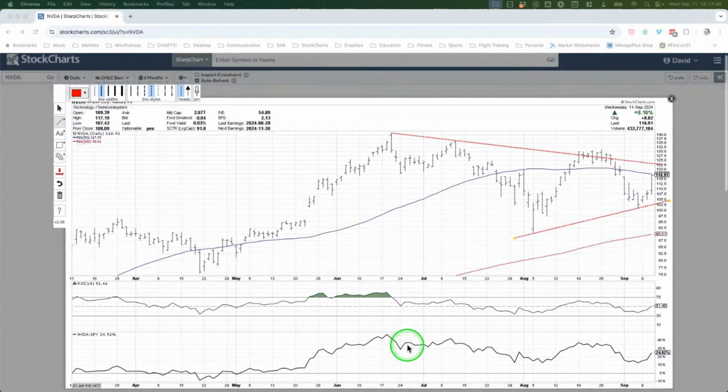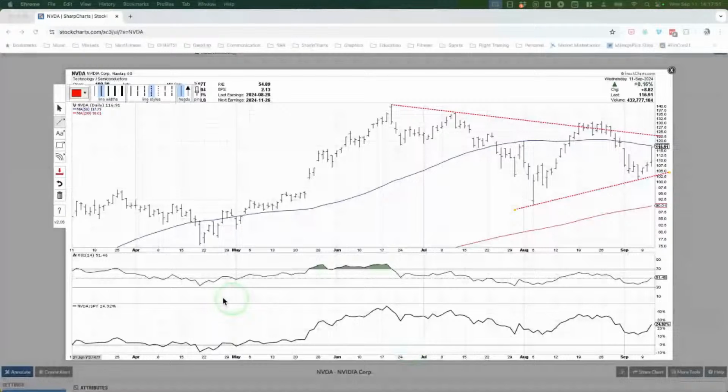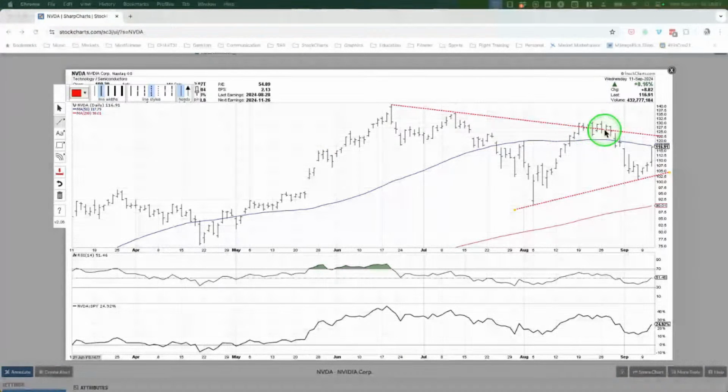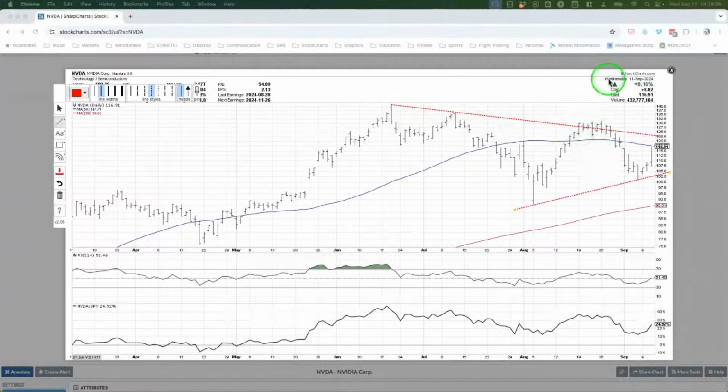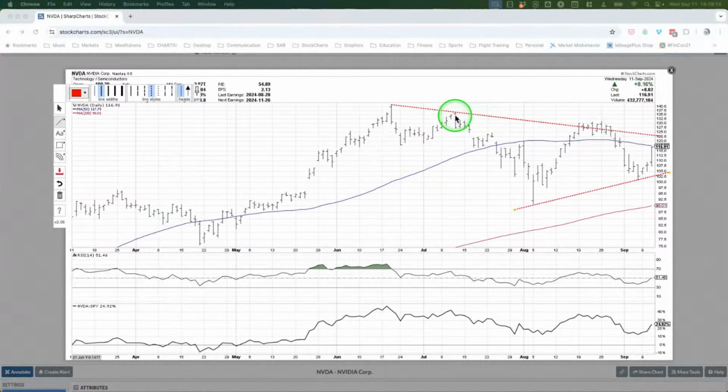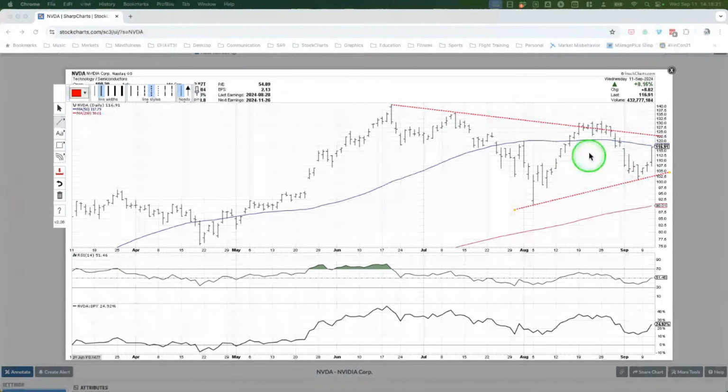And as you can see here, and thanks to someone who mentioned make the charts bigger, I appreciate that feedback. What you can see on the chart of NVIDIA is, after the big move higher, we have this consolidation, lower highs, higher lows. And look at how, while we chopped around here, around that 125 to 130 level, this was in late August, that ended up confirming this pattern. Instead of breaking out and continuing higher, it stalled out here. You have this really clear bearish engulfing pattern, which NVIDIA has featured at a lot of swing peaks, going back to this one in July, and this one in June as well. Now we're settling into this pattern of higher lows and lower highs, consolidating around this area.